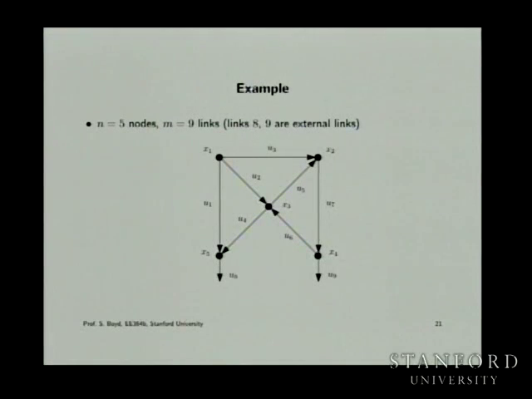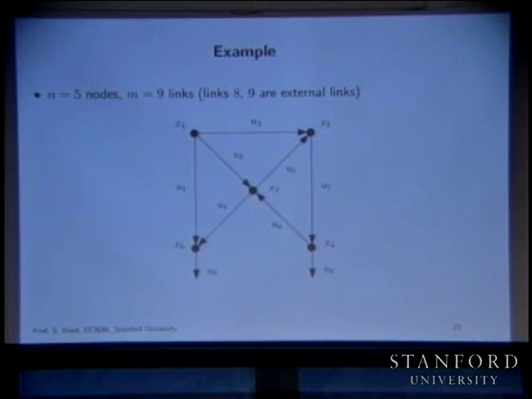So now we'll just look at an example. It's an example with 5 nodes, 9 links here. And everybody here has some amount of commodity at different nodes. They come out here. Presumably this is sold or something like that. So we'll get revenue from shipping stuff out on these 2 links. At each step, I can ship whatever I like along these edges. I mean, it has to be there for me to ship it somewhere.